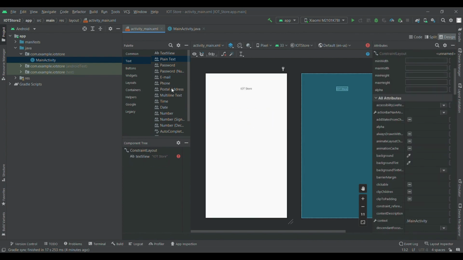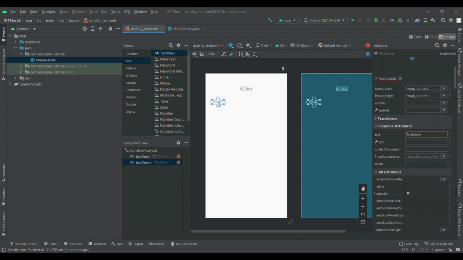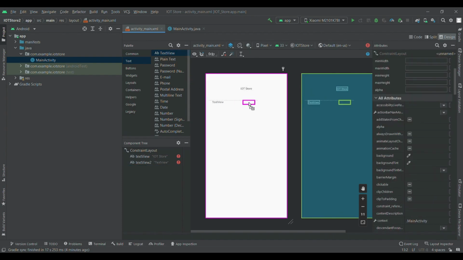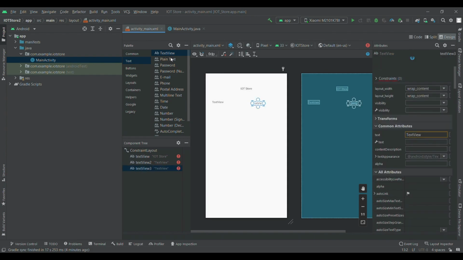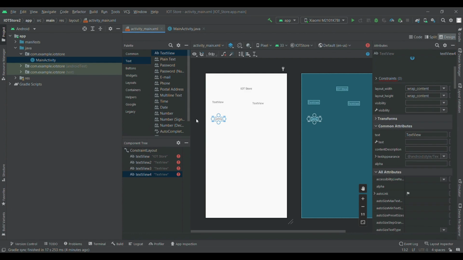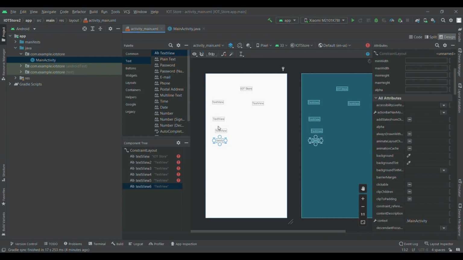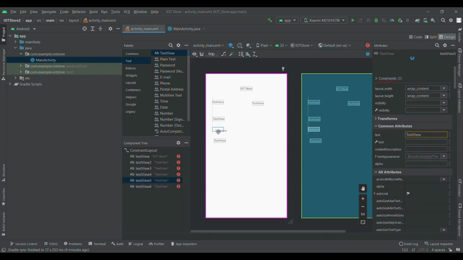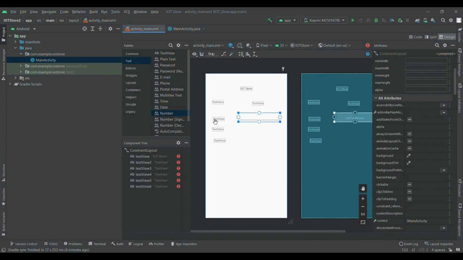Wait, before that we'll finish all the text views first. This will be for the item, this one will be for the quantity, this one will be for the other features. And now we'll go for the number edit texts, another one.